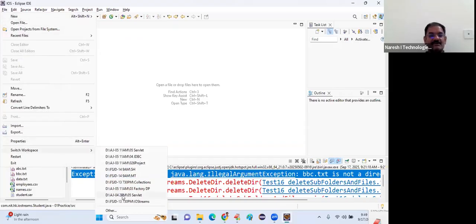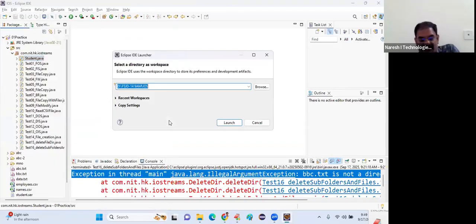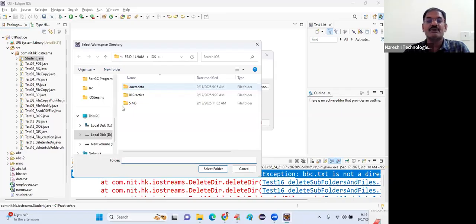Inside JVM, we can store data in 4 ways. First way, by using a variable. Second way, by using a class object. Third way, by using an array. Fourth way, by using a collection. Storing data in all these 4 ways is temporary.